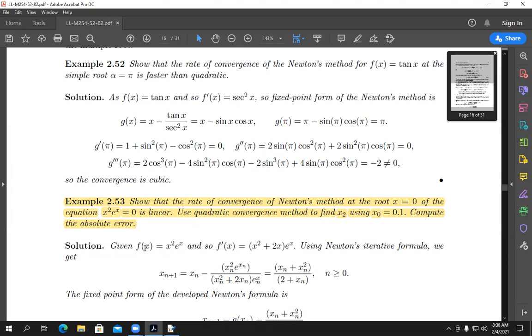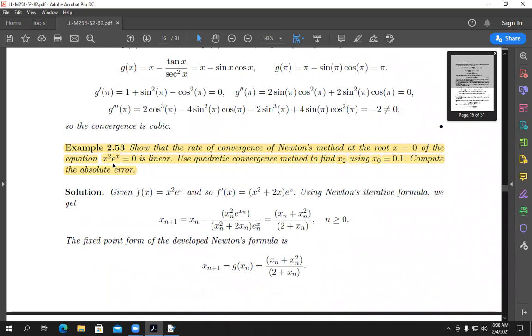Now, the first question: how can you say the Newton method converges linearly? You need the Newton formula in the form of g. So what is your f given? This is your nonlinear equation. You need f dash, and then you put them in the Newton formula, and this is your Newton formula for the given equation. Now we want to show that the Newton formula converges linearly. So we need g of x. And we know anything on the right-hand side of x n plus 1 is g x. So this is your g x.